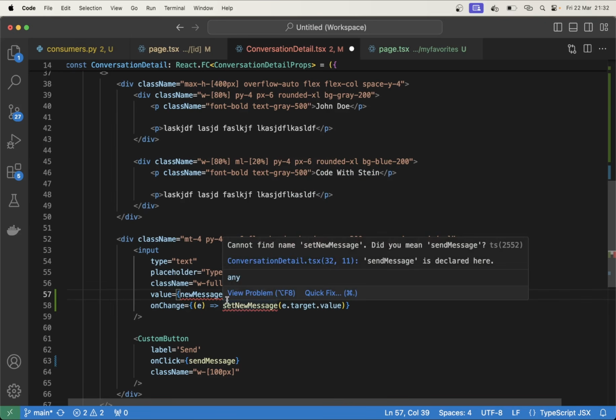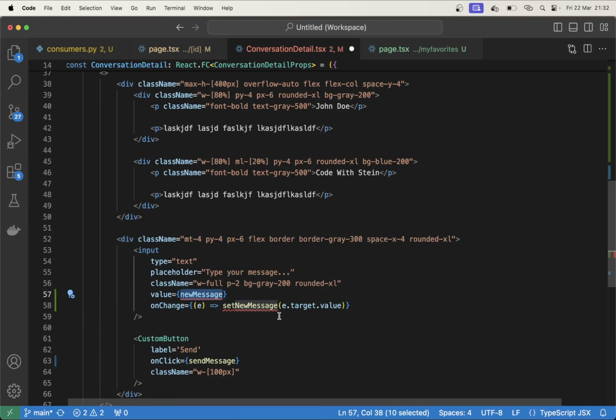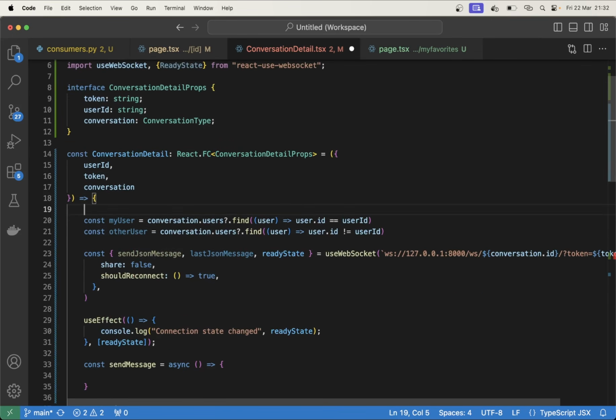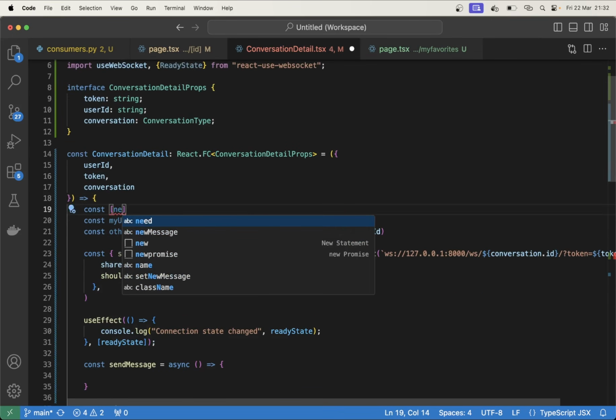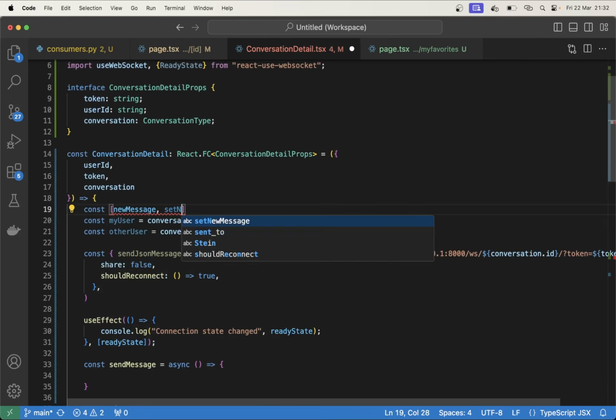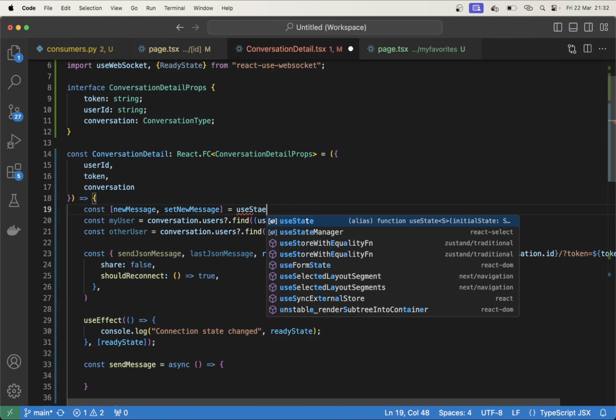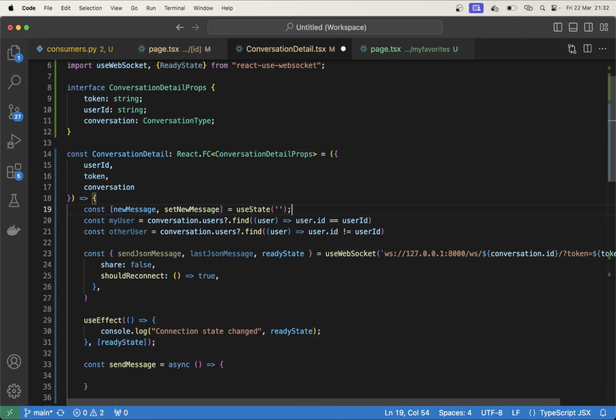Okay, so now we get two new warnings here because we don't have these. So let's begin by importing useState, and then at the top here we can say const [newMessage, setNewMessage] equals useState, and just default this to be an empty string. So now we have a way to keep track of the message there.